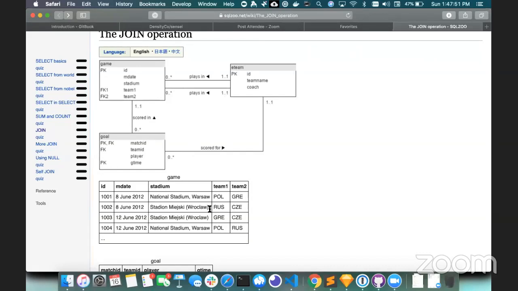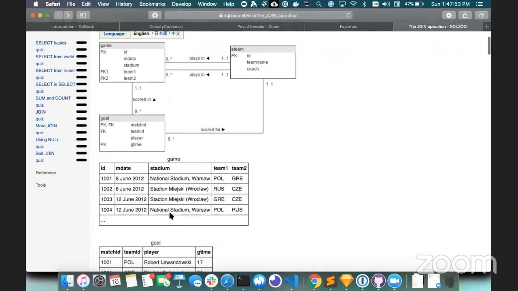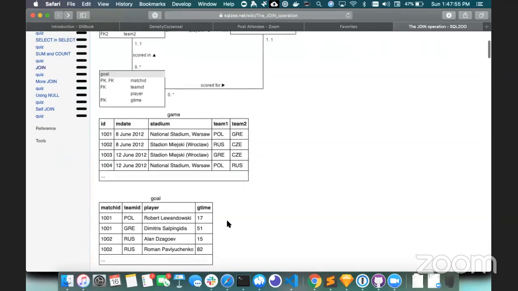And so the goal is like a scorekeeper. No, a goal is somebody scored. Somebody scored a point, so they record it in the goal. Right. So this here is like the goal table.